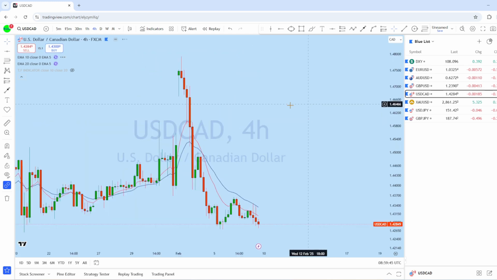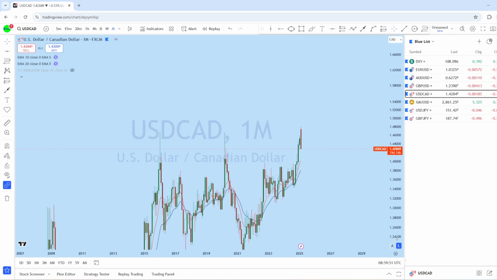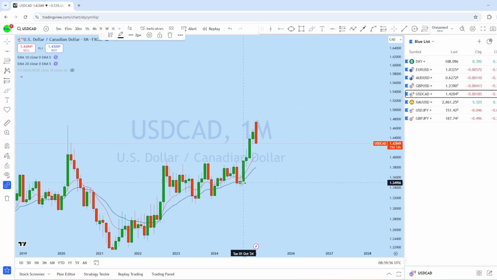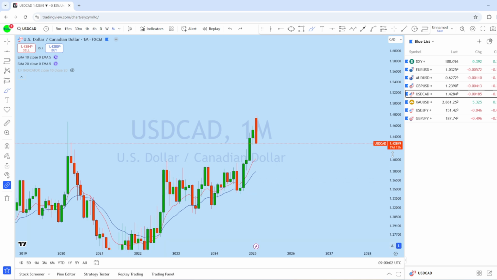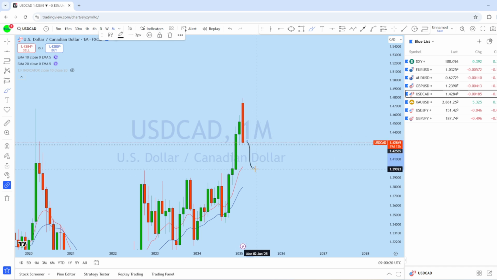Let's see dollar CAD. Let's see what kind of trading opportunity we have. Looking at the monthly chart on dollar CAD, this is the monthly price action, and from here this is the monthly impulse, a strong impulse on dollar CAD. With the NFP, we saw that after this gap opened, there is a significant rejection on dollar CAD. With the strengthening of CAD, we saw weakness in the dollar against the CAD. The price is currently at the monthly support, and I think the price could drop back down here and then continue to rise to create a new higher high.